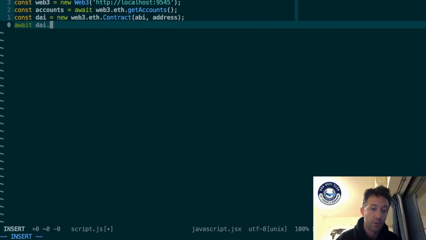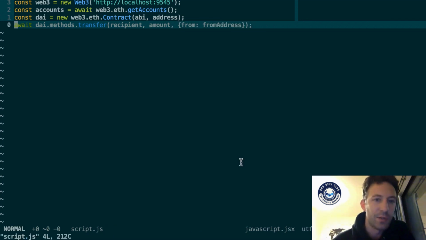For example, if you want to transfer some tokens, it's going to be DAI.methods.transfer. Then you're going to pass the recipient, the amount, and here the from address. Of course, in your code, you need to replace the different variables like the ABI, the address, recipient, amount, and from address.